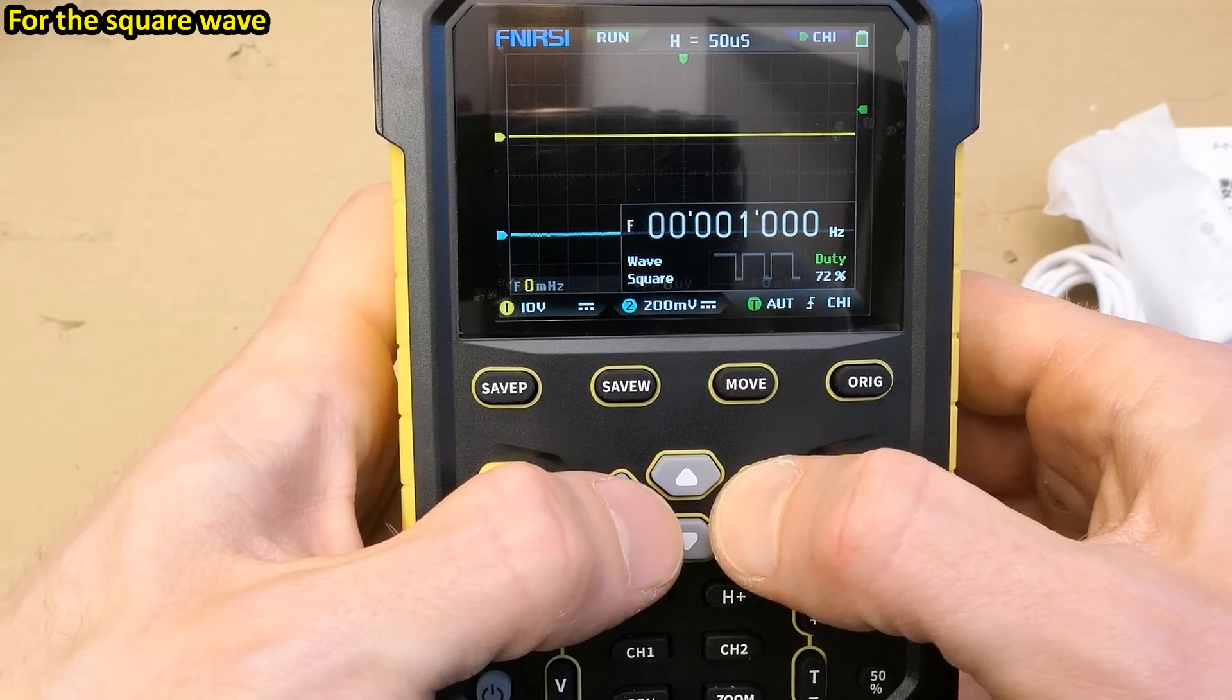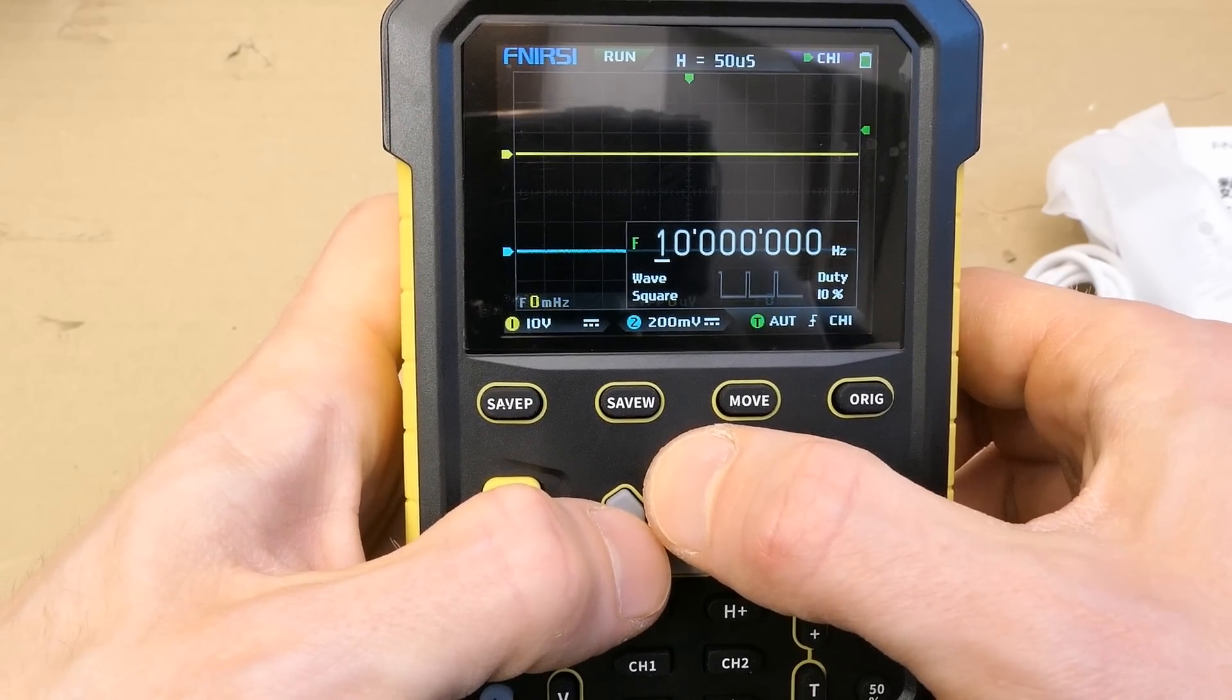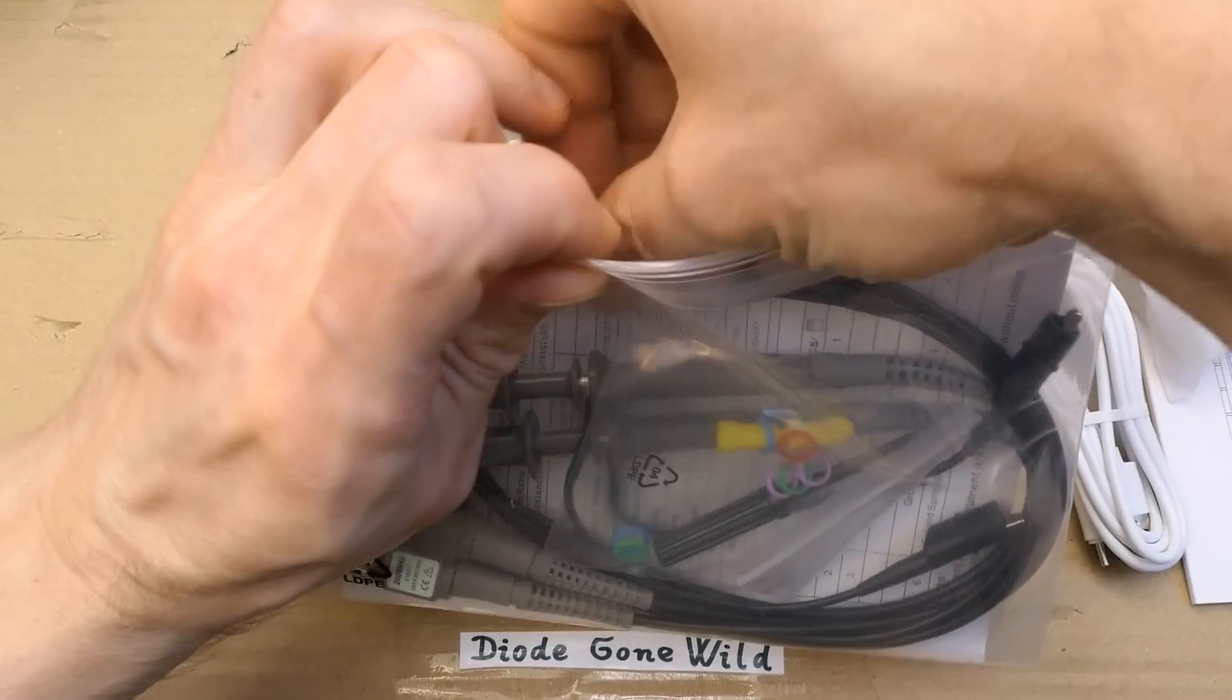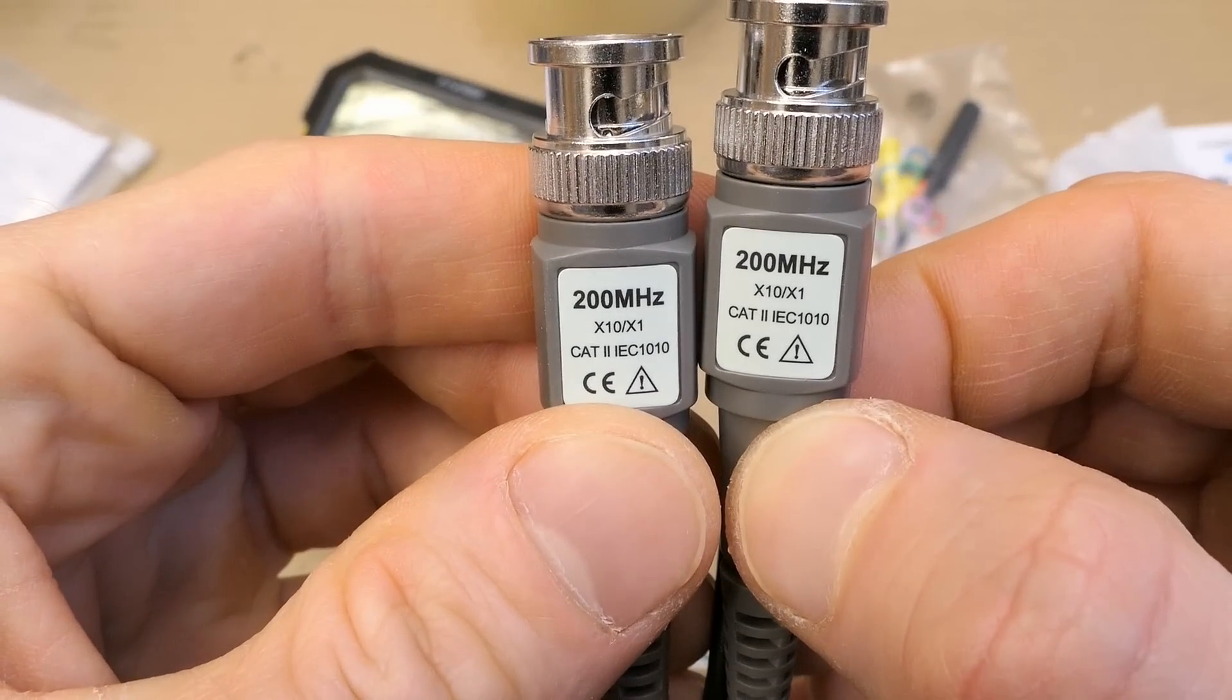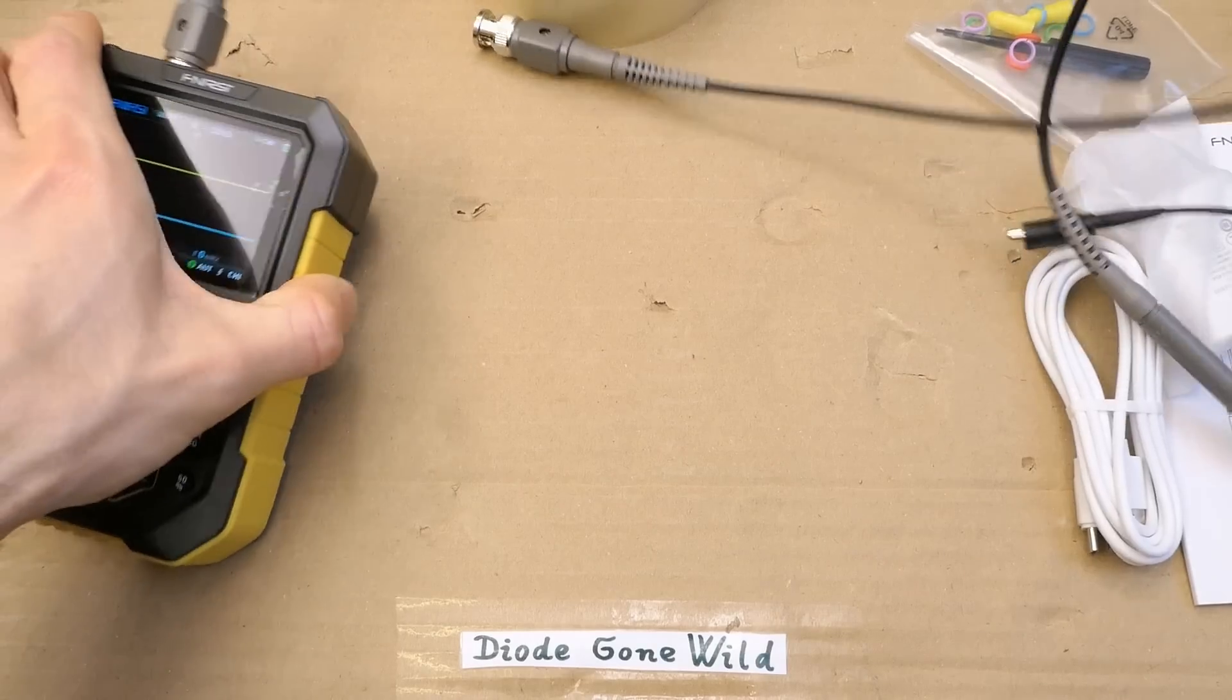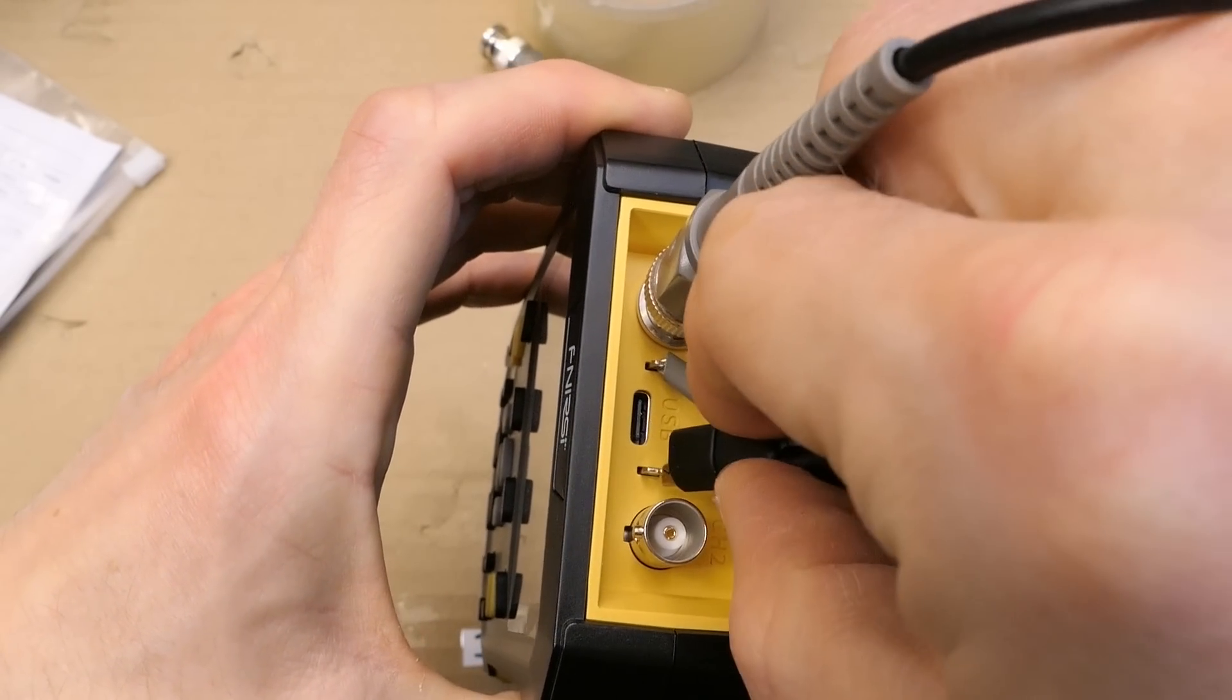You can also change the duty cycle, that's useful, of course you can set the frequency here in hertz, it seems to go up to 10 megahertz, so let's try to connect the probe, or at least one of them, and see the signal from the generator, two nice probes, come with it, 200 megahertz, times one or times ten, so let's connect one to the channel one, and connect it to the terminals of the generator, which I guess are here, generator, ground, and let's see.